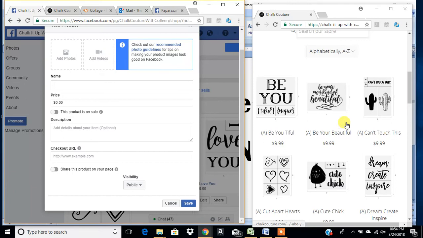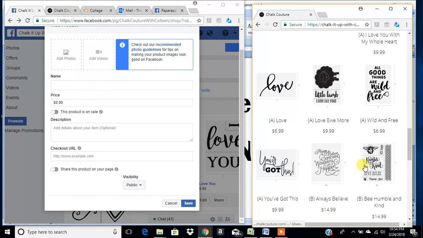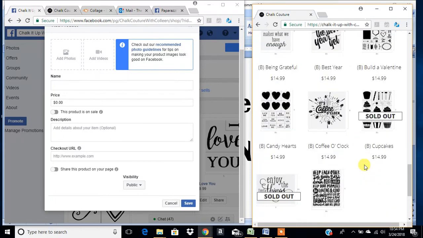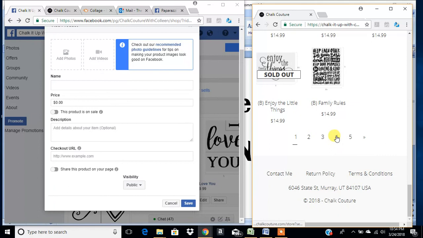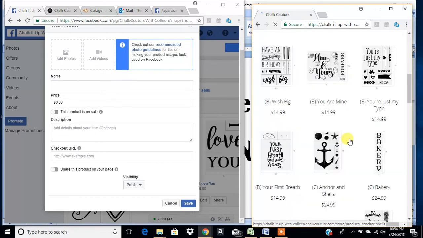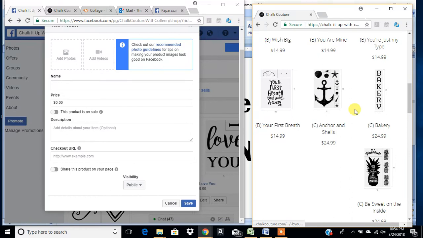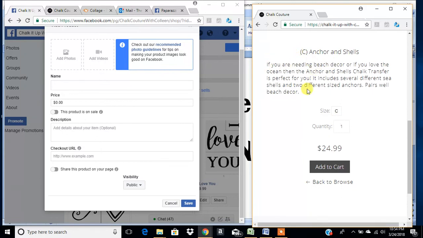So I'm going to add, try to find one I haven't added, that way I can still, I could just keep it since I'm going to do it anyway. Okay, so I'm going to select this one here. I'm going to click on it so that I can get my information.